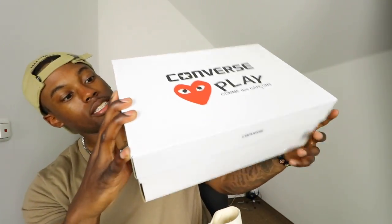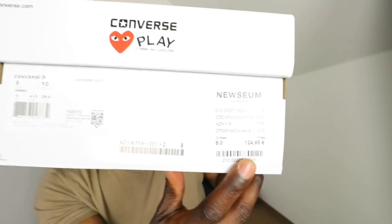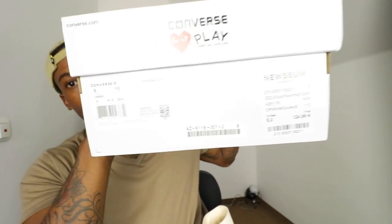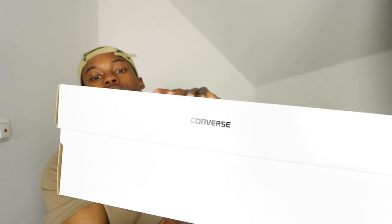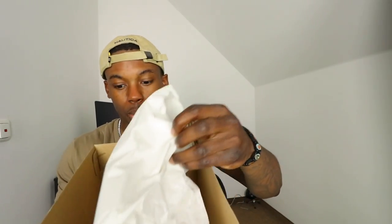Let me show you guys the box real quick. Here you have it, the Converse Play with the heart right there. And you have Comme Des Garcons, man, which is very, very fire. Size tag, really don't read a lot. I'm gonna let y'all see it right here. I got it for 125 euro. I didn't use my VAT form, but when I go back and get the green pair, probably this weekend, I'm gonna get the VAT form and I'm gonna get the money back. That's what they do over here if you are like a US citizen and you live overseas. But here you go right there, man. Check it out. Got that right there and Converse right here and that right there as well. Inside, nothing major. You got this little tag and then you had this tag as well, which is very dope. And then just regular brown paper, nothing else on the inside.